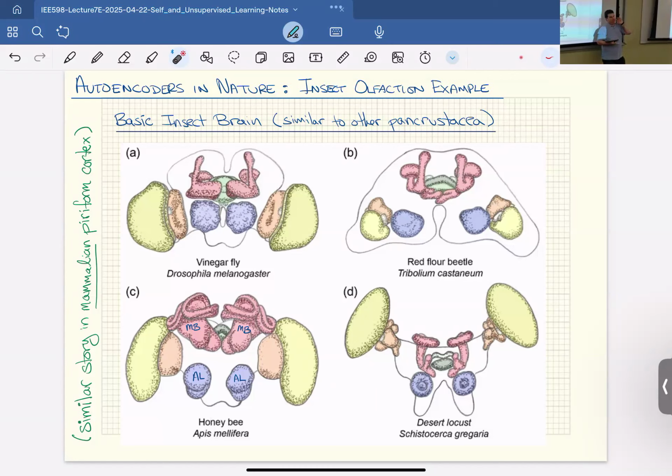Because they'll do things like you puff odors at them and they'll do flagging behavior. One antenna will go over here and the other one will reach out. And which one do they reach out for, and so on. There seems to be a handedness in some insects where they prefer one antenna over the other, and so forth. Anyways, antennal lobes down there.